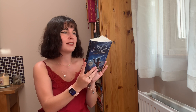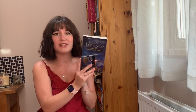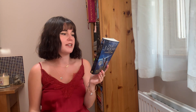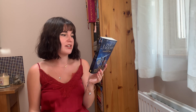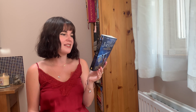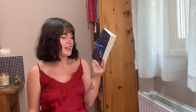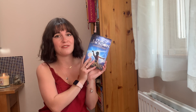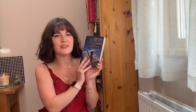On the back it says: a fantastic blend of myth and modern. I've not even seen the films for this series, but I do know a lot of people recommend it. There's a quote: 'Look, I didn't want to be a half-blood. I never asked to be the son of a Greek god. I was just a normal kid going to school, playing basketball, skateboarding, the usual — until I accidentally vaporised my math teacher. Now I spend my time battling monsters and generally trying to stay alive.' This sounds great, sounds like something I'm really going to enjoy. I think it is a children's fantasy series and I've heard so many great things — lots of people say it's their favourite series ever, so I figured I'd give it a go.